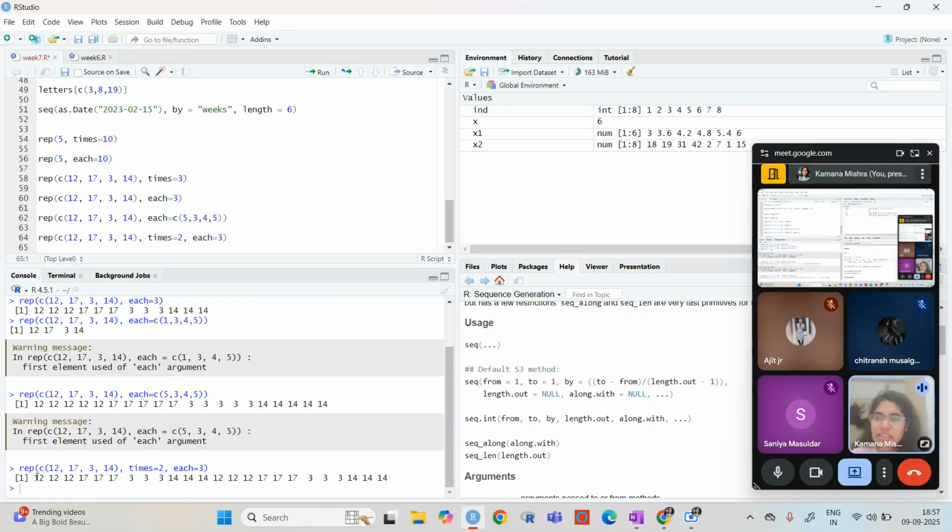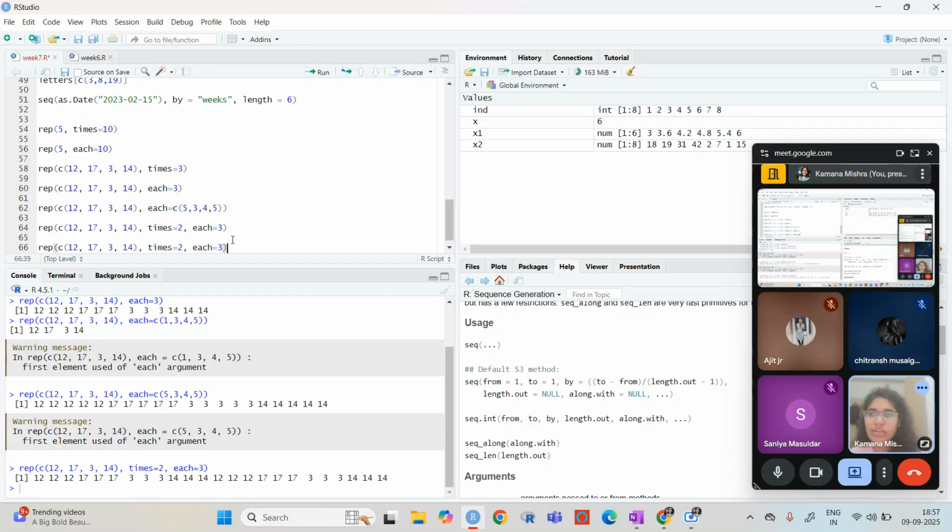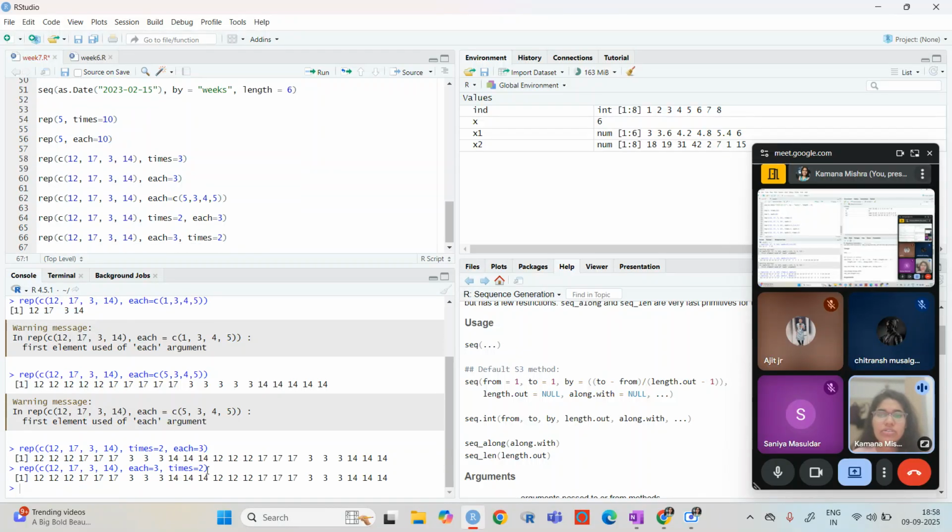You can see that it has repeated each value 3 times, and then this is made into a data vector, and then the whole data vector is repeated 2 times. Another thing you can see is that if I write each firstly and times later, then we also get the same result.